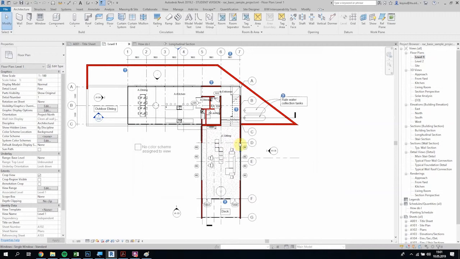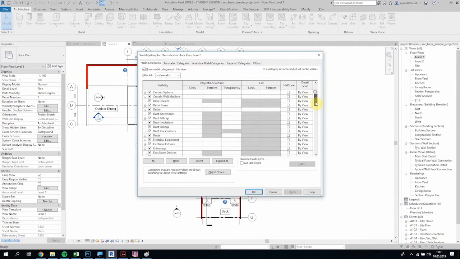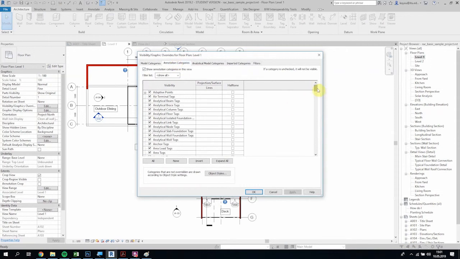I also don't want to see grids very black. I want to see them, but a little bit translucent. Come back again, type VG. This is not a model element. Grid is annotation. Come to annotation categories, find the grids, and click halftone for grids.